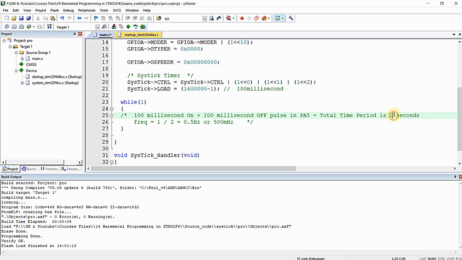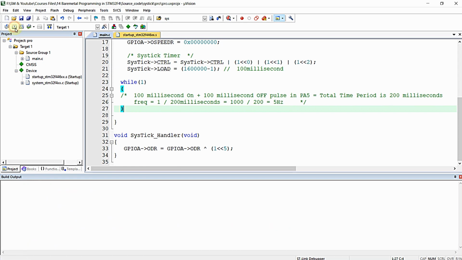So the total time period is 200 milliseconds and the frequency of pulse generated is 1 divided by 200 milliseconds, which is nothing but 1000 divided by 200, that is 5 hertz. So I will get a 5 hertz pulse with an on time of 100 millisecond and off time of 100 millisecond with 50% duty cycle. So this is what the expected output is.